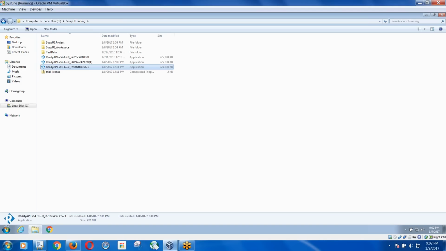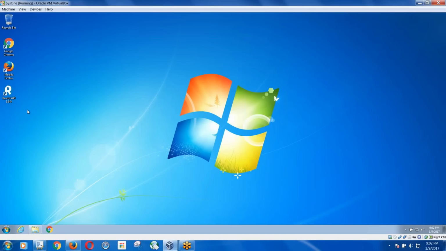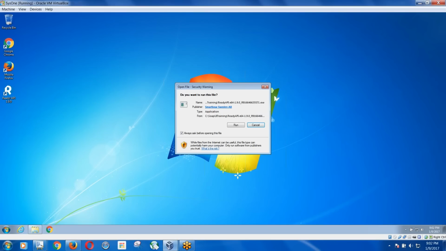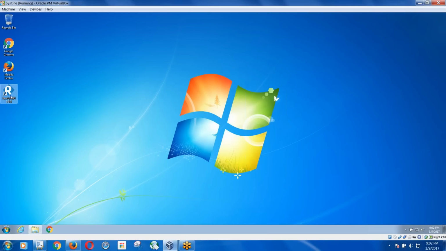I have already installed it. This is the shortcut that I have for the installation. When you click on that, it will install it, and since I already did it, I'm going to cancel. This is the pro version.